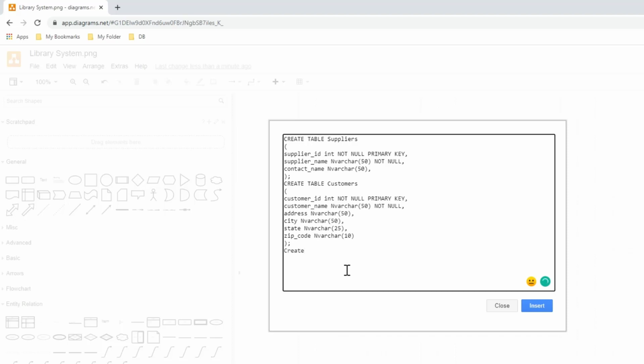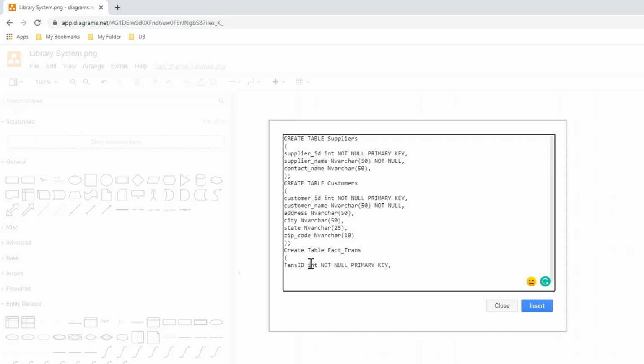So I will write my SQL code to create that table, trans, and in round brackets, I'll supply the columns and data types for this table. So I'll say trans ID and try to make it follow the rule for a fact table. This is a fact table, so a fact table has a primary key. It's an integer. It's a not null plus primary key, shouldn't contain nulls, and it's a primary key.